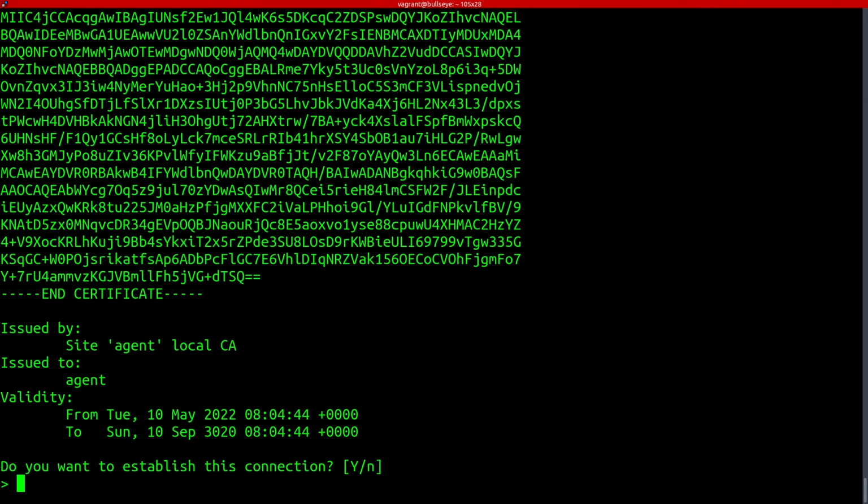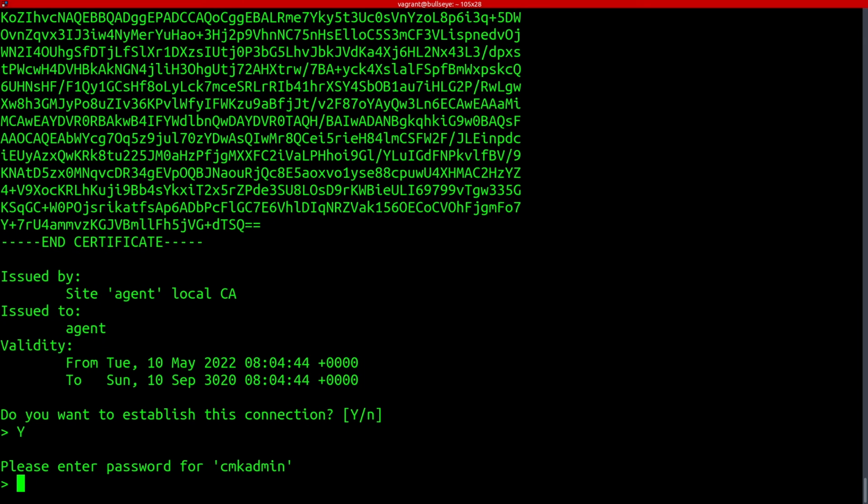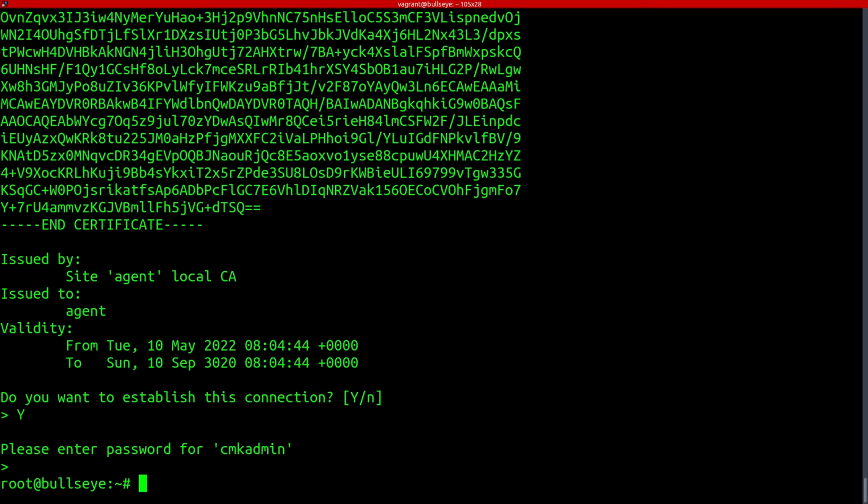Now let's do this. Now we're presented with the server-side certificate of the Checkmk server. We get information about it. We could actually verify the whole certificate against the server, but in this case I know who I'm talking to, so I'm going to confirm this here. Yes. Now we're being asked for the password for the user that we just gave. Let me provide that. And if there's no output in Linux, everything worked. So we successfully registered the agent controller for TLS encryption with the Checkmk server.